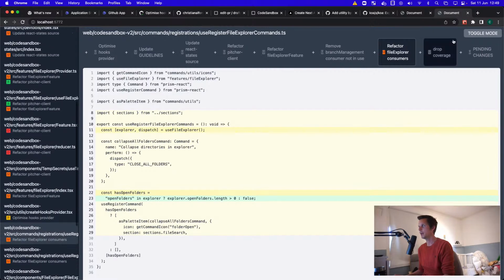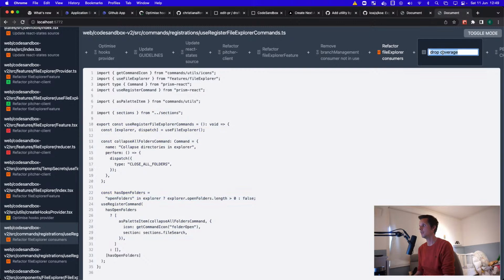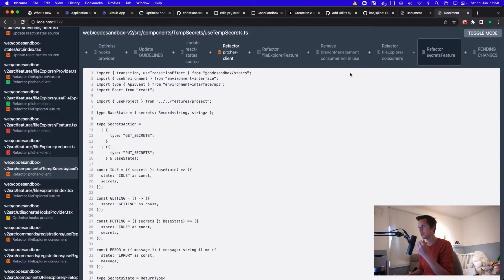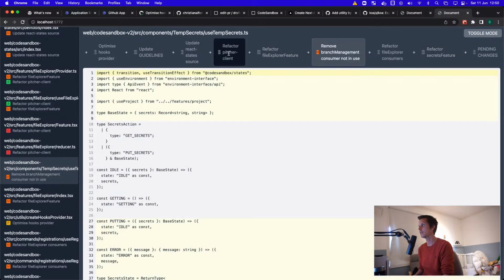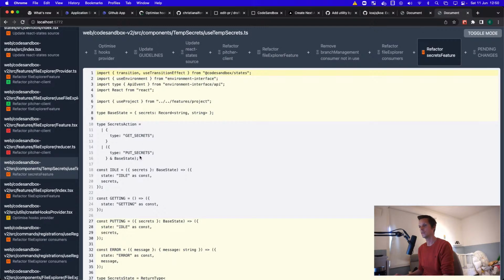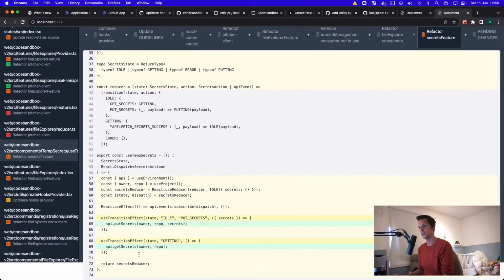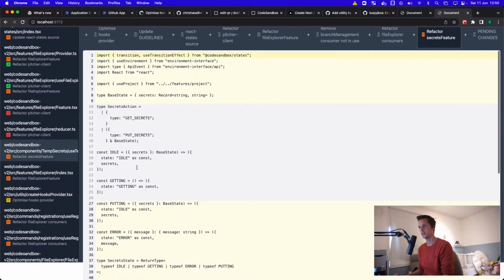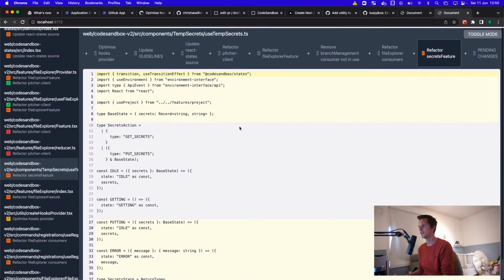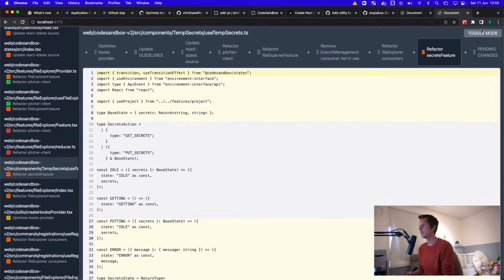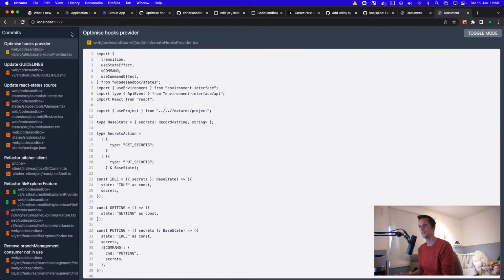And then the final one is refactor secrets feature. And that's this one. And nothing has really changed except just a tiny bit of stuff. Okay, so this is really what I wanted to do, I think.